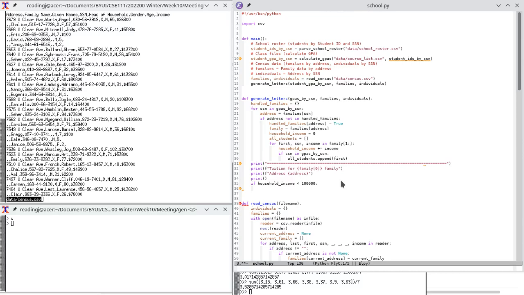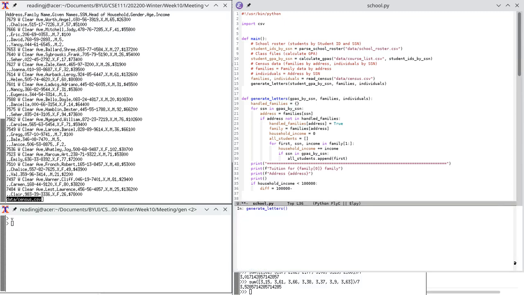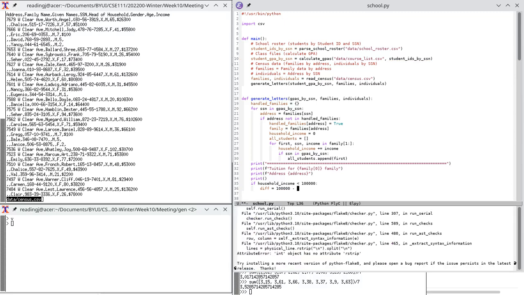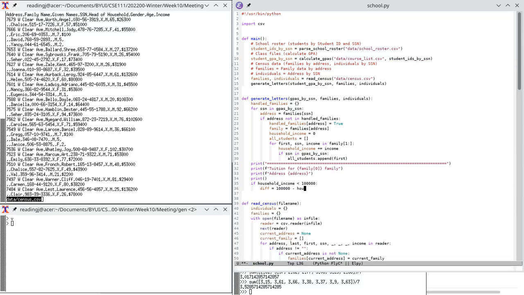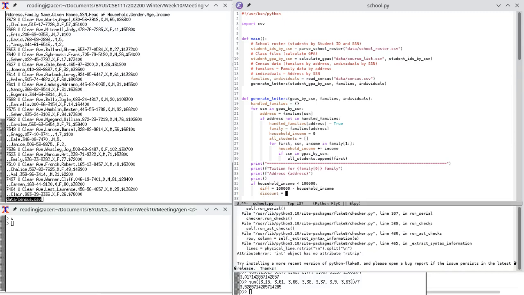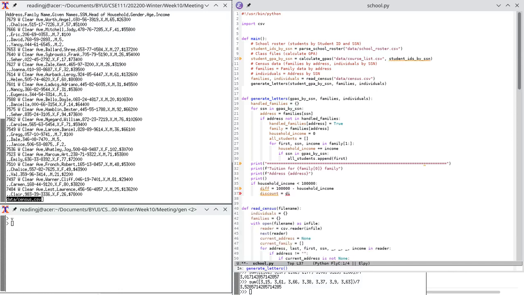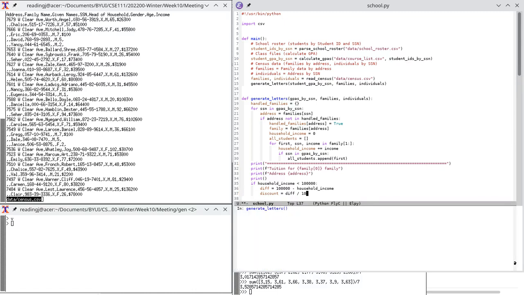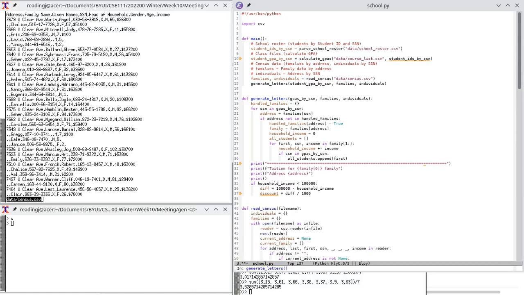So diff equals 100,000 minus household income, discount equals diff divided by 1,000, and I need to take an int version of that, times 100.